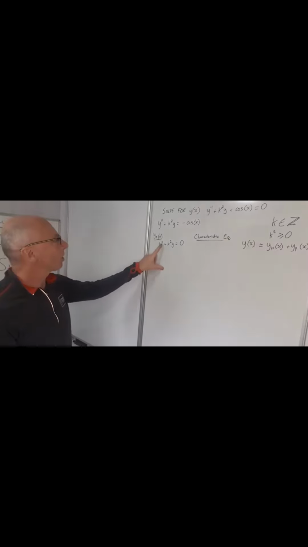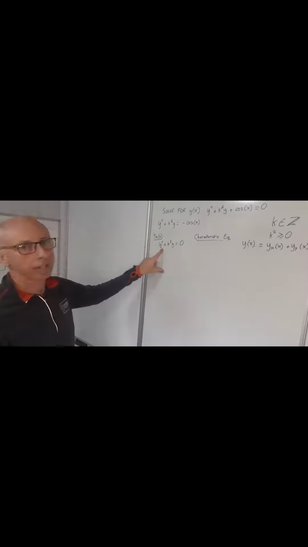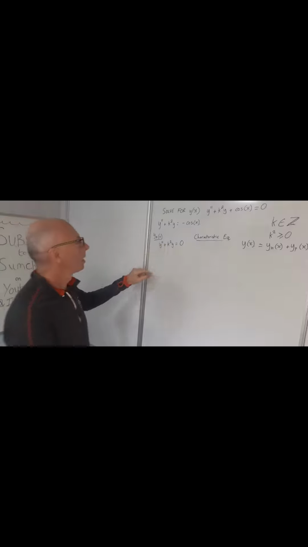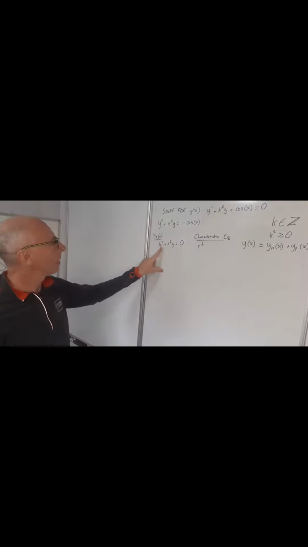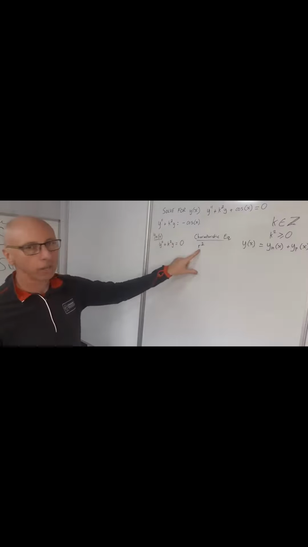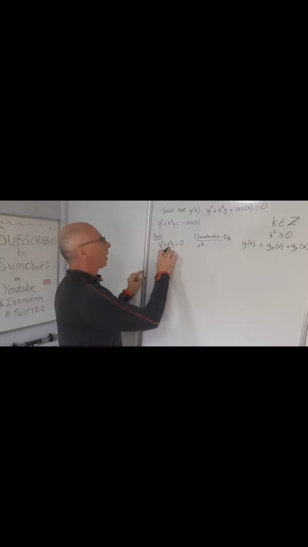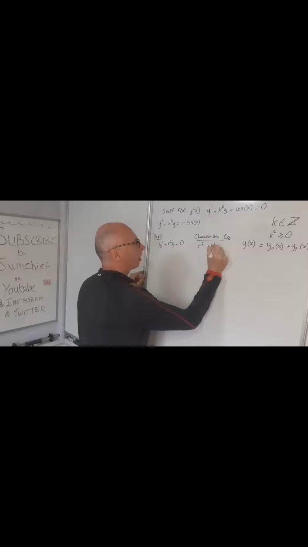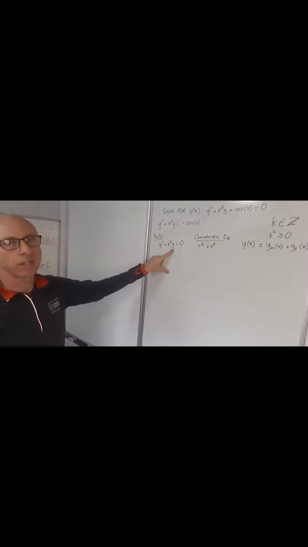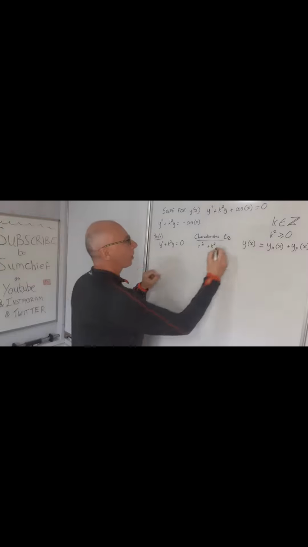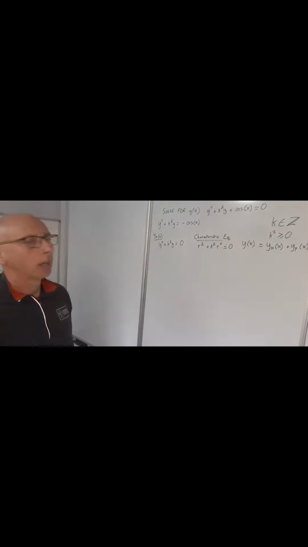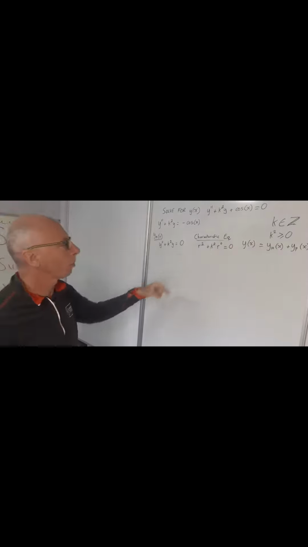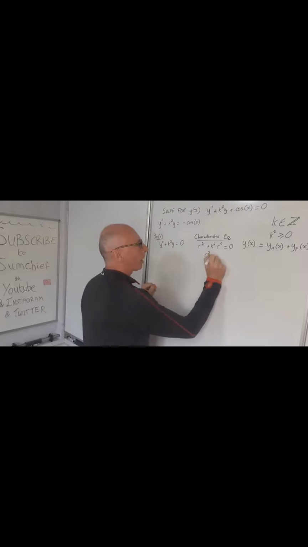Now what that does, it works on how many derivatives y is taken as. So here we've got y double prime, so we'll write this as r squared. Now 2 is for the second derivative, so that's why we write r squared, and we substitute the y for the r. Here we've got k squared. Now our y here is not a derivative, it's just a function of y. So effectively we've got r to the 0, and that equals 0. Okay, now we know r to the 0 is just going to be 1. So that's just going to leave us with r squared plus k squared equals 0.